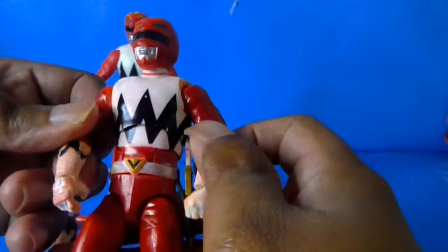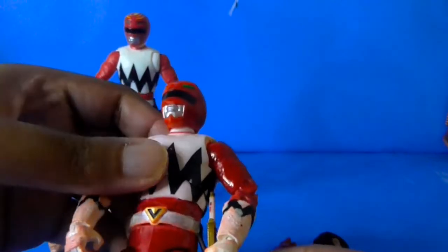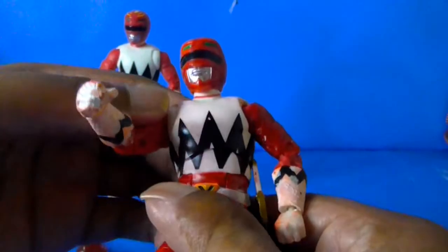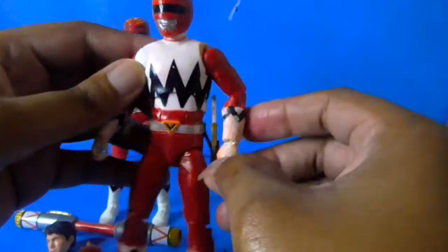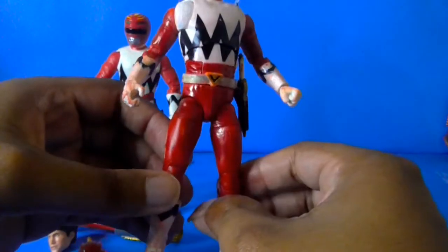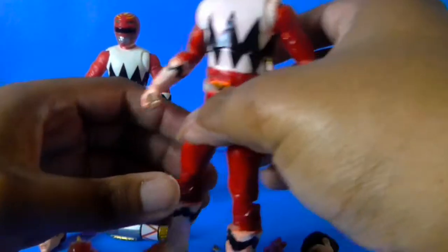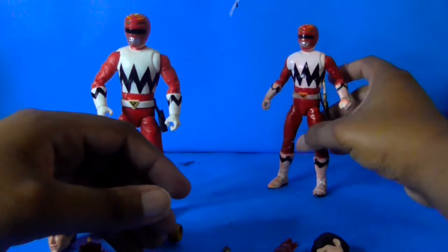because at this time, 1 year later since I've had this figure, you can notice that I had some really rough repainting on this figure, because when I got this Lost Galaxy Red Ranger with the Psycho Red Ranger figure from the 2-pack from last time, yeah, there's a lot of red smearing because I did all of the repainting of the red parts of his figure with a red Sharpie marker, knowing that was going to get messy. And look, I already got red ink all over my fingers from the Sharpie. Oh, yeah, I know, it's terrible.